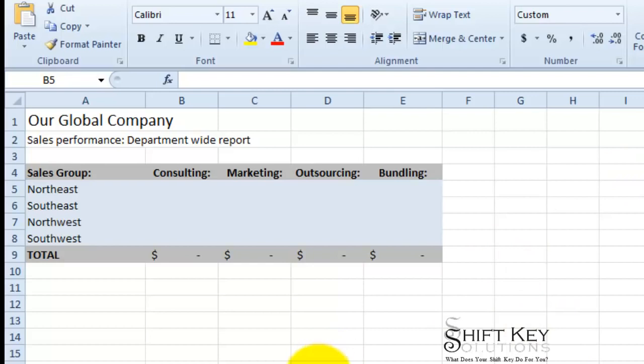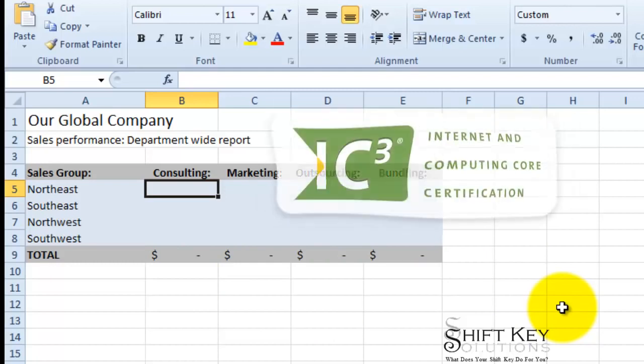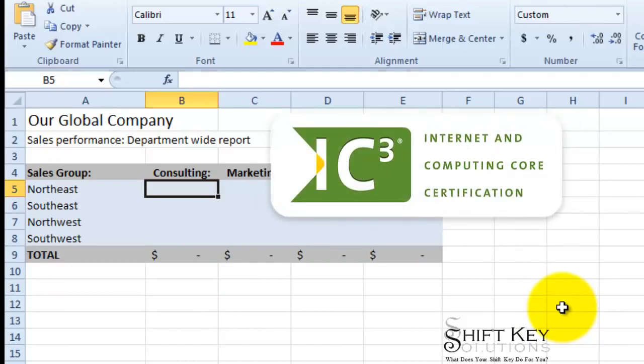Okay, so a little backstory is that while recently conducting some IC3 training, and I might add that IC3 is some of the best basic computer knowledge training that I've ever conducted personally. It's all inclusive. It includes the computing fundamentals, key applications, which is Word, Excel, and PowerPoint, among others, and then also living online. It's a fully encapsulated, one-stop type of training.